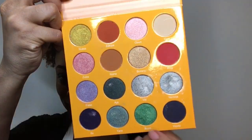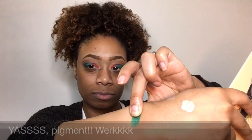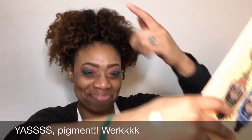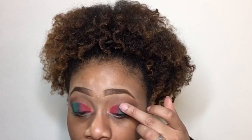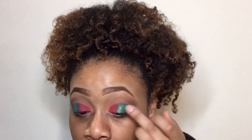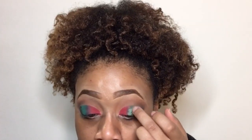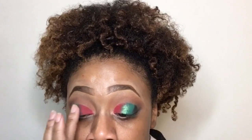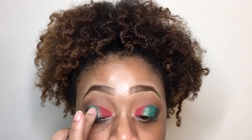Next, I'm gonna pick up this Magic palette by Juvia's Place and take this green. Look at this, yes, okay? Let's do it up. Anyways, I'm gonna take my finger and just swatch each eye where the green is to add like a shimmer effect and also blend it into that red as well. Like I said, y'all, I am still here freestyling and hoping for the best.